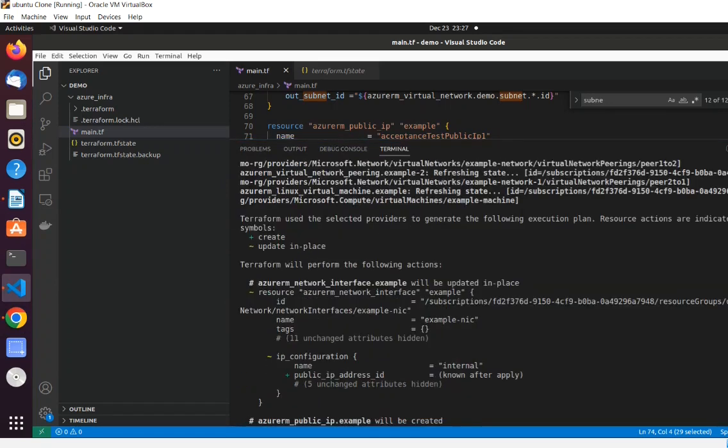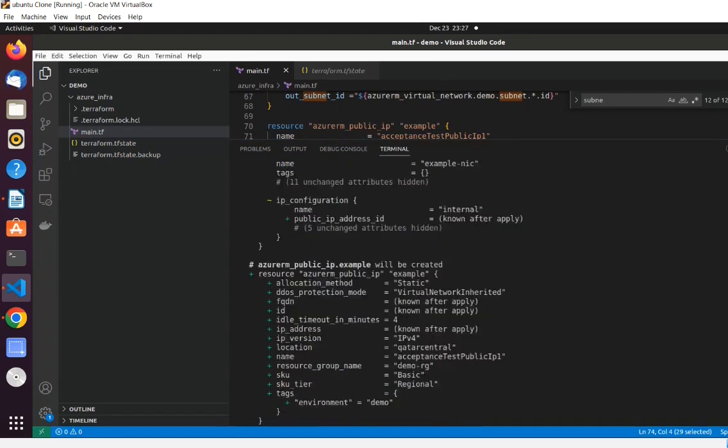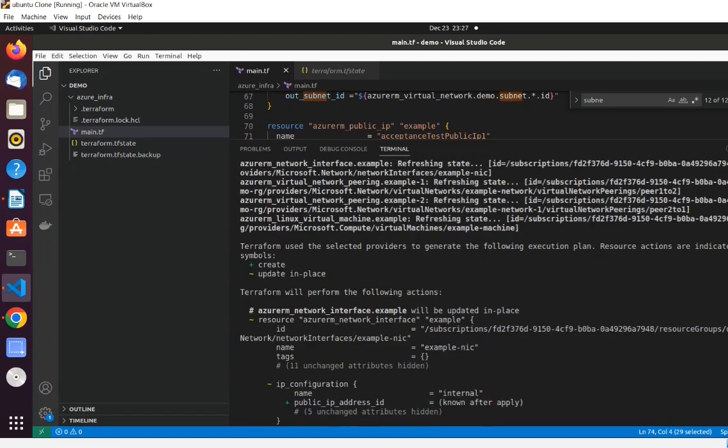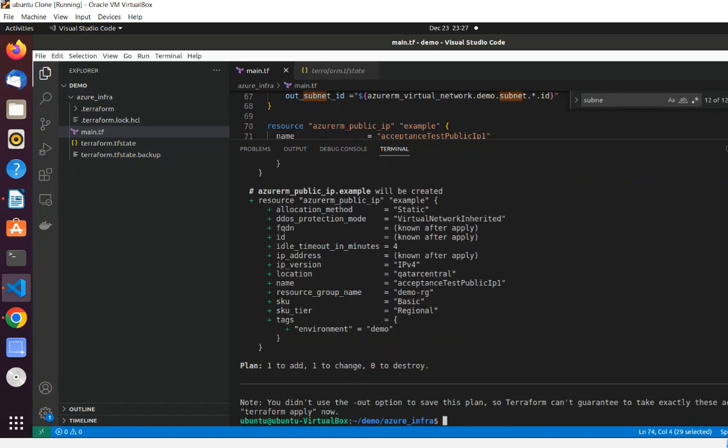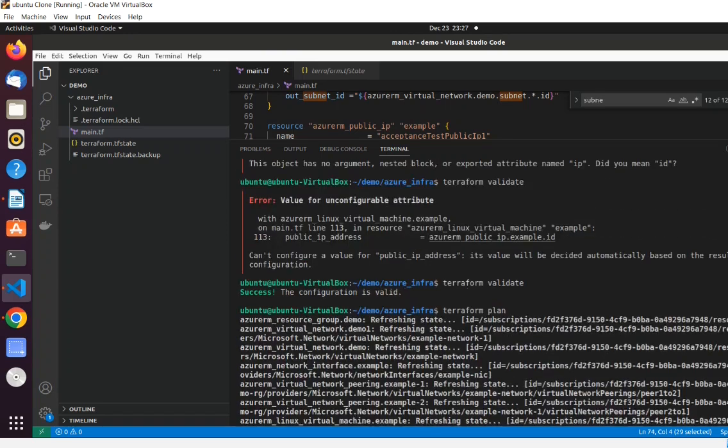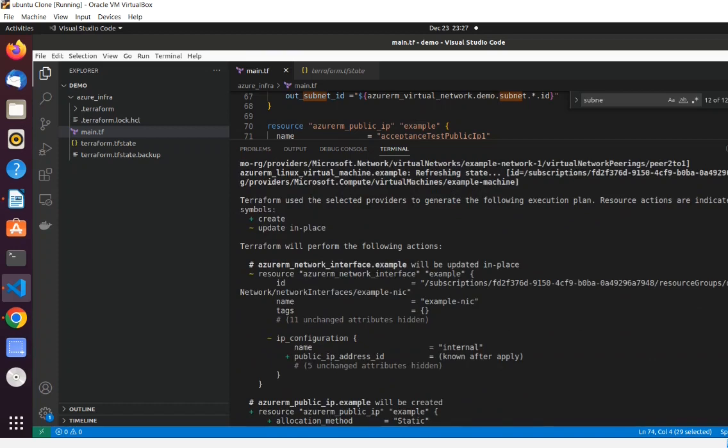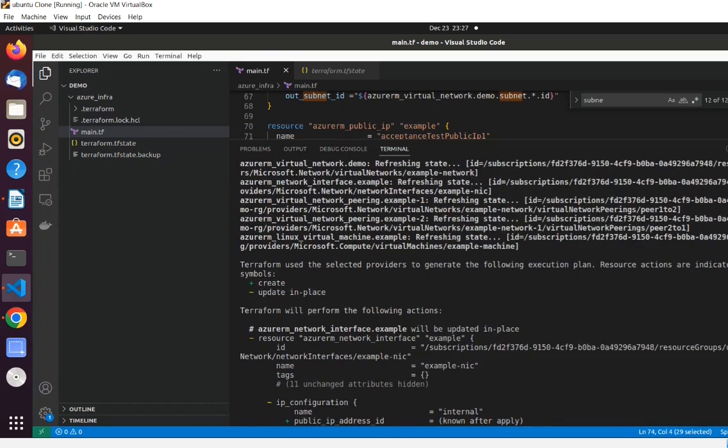Okay, it's saying this will be created. Your network interface will be updated in place. Okay, it's also updated. Zero to destroy. Plan is getting succeeded.